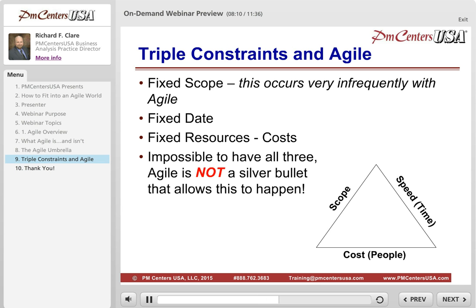And the same three constraints apply. If you have a certain amount of work that you've got to get done and you only have a certain amount of time to do it and you can't get all of that work done, then you've got to be free to reduce the scope or to split the time up into different iterations. The same constraints apply to Agile. Okay, it's not possible to have all three of these drawn in the sand without flexibility. Agile, in fact, depends upon that flexibility.